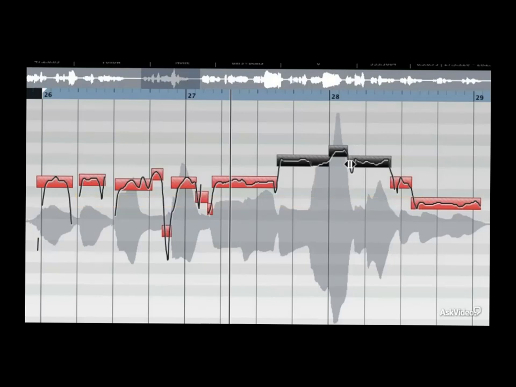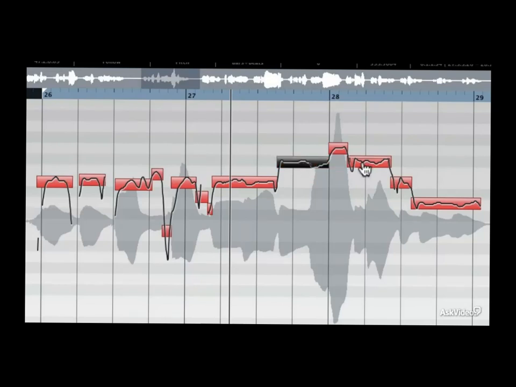Then I'm going to hit the Tab key again and select No Events, and now I can go through and adjust each one of those events individually. So this one actually needs to be a little bit higher. I'm going to hold the Shift key while I click and drag that up, and that will make fine adjustments. This one actually looks a little bit sharp in the very beginning, so I'm going to hold the Shift key and drag that down a little bit.